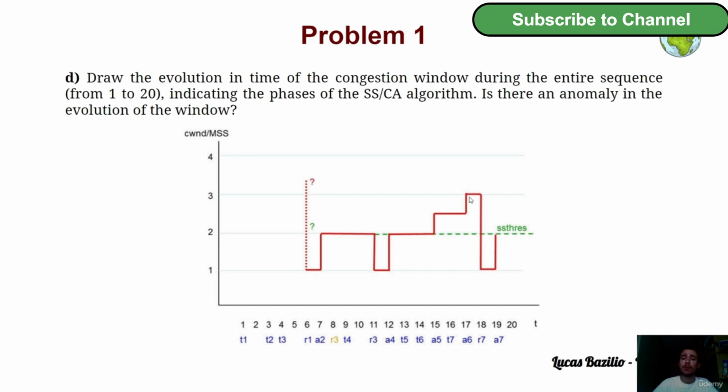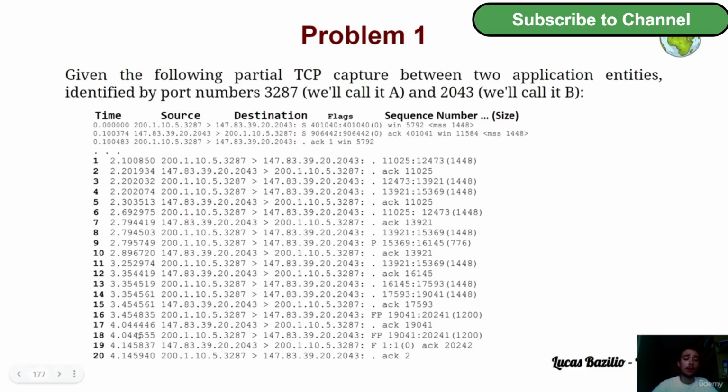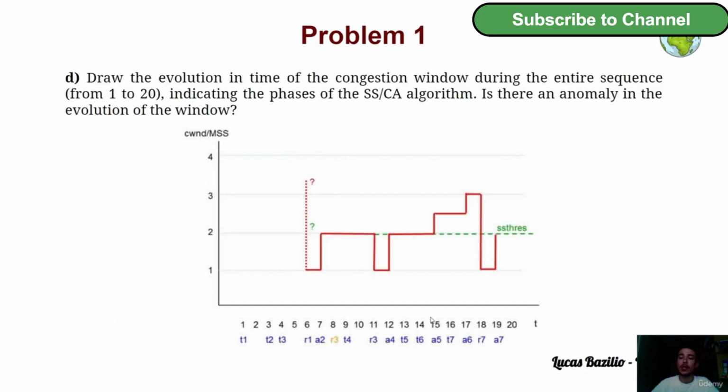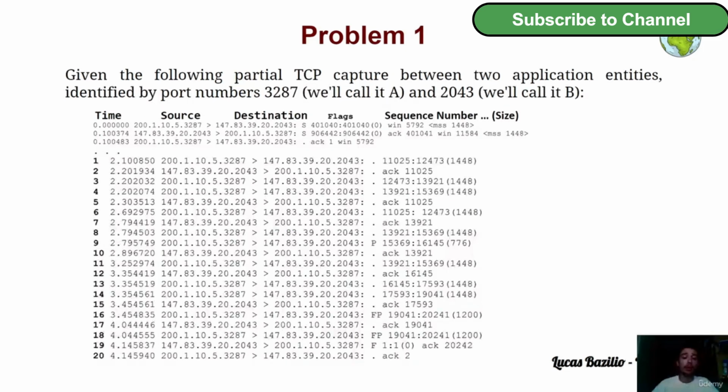You know what happens? If we analyze now the exchange 18, what we have? Oh, we have precisely a retransmission. So since we have a retransmission, what happens? Well, following the algorithm of the slow start and congestion avoidance, if there is a retransmission, then the congestion window is equal to 1 maximum segment size. So at the exchange 18, the value of the congestion window drops down to 1 maximum segment size.